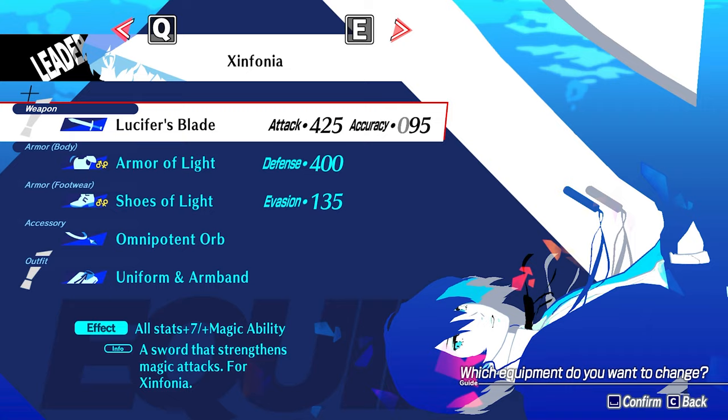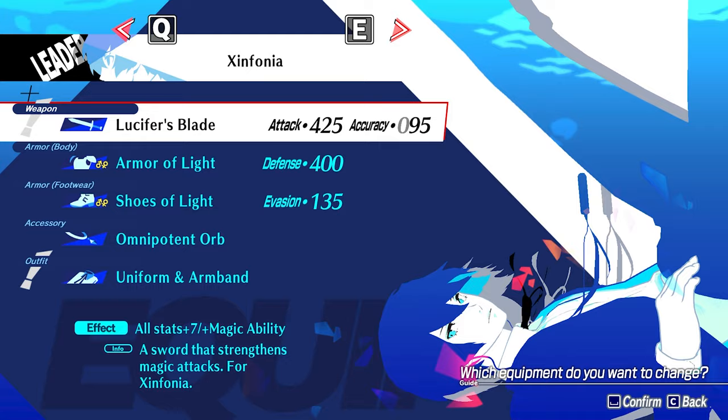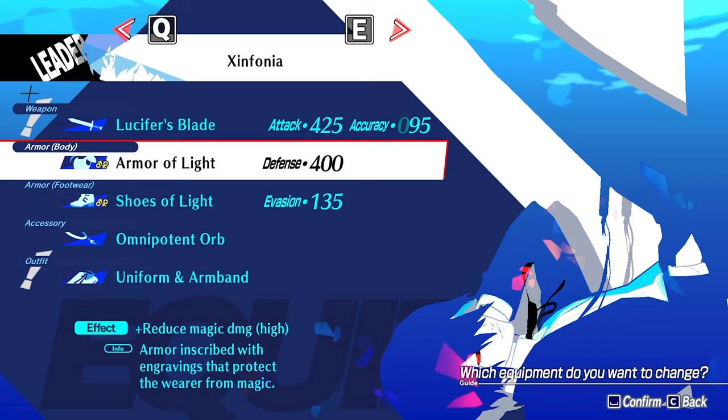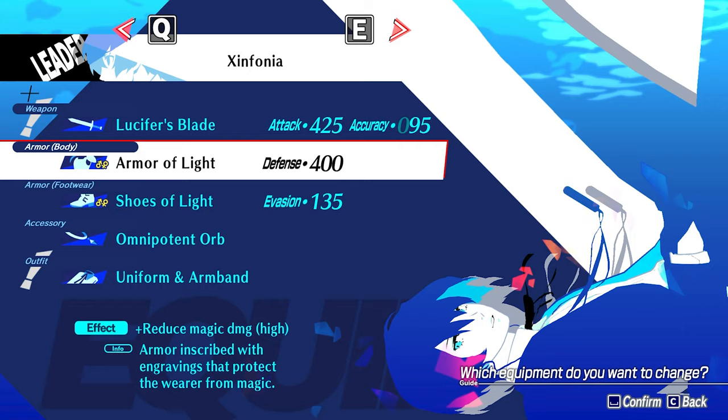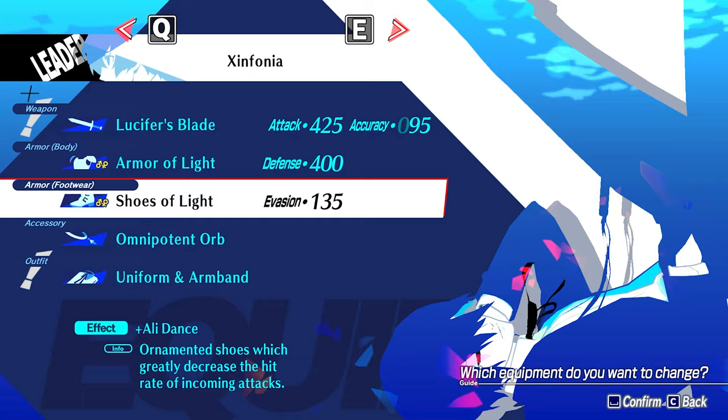As for equipment, I'm using Lucifer's Blade, which you can only get from a high level Lucifer. I'm mainly using this for the extra stats, because all stats plus 7 is quite a lot. For armor, I'm using Armor of Light, because it reduces magic damage by a ton and has a crazy amount of defense. Unfortunately, you can only get this from a very high level Messiah, so you have to be very endgame-ish already anyways. But I think at floor 255, you would have unlocked Fusing Messiah anyways, so you just have to farm a little bit. And then Shoes of Light is also from Messiah, but it gives you Ellie Dance, which helps you to dodge extra attacks and stuff like that.